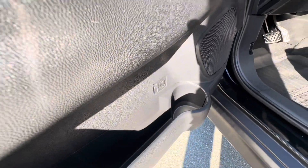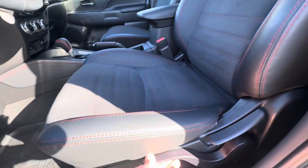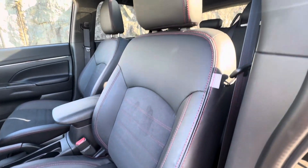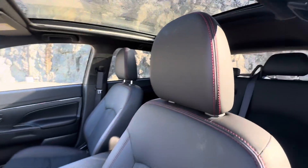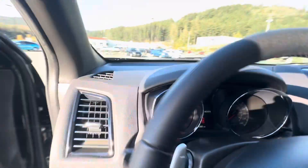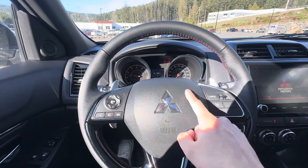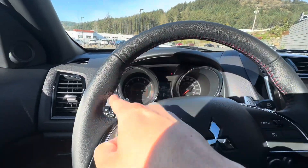This is a manual seat operation — you can adjust the height manually, as well as the back and slide it back and forth. You do get those nice, beautiful seats that bolster out very nicely on the side, so it hugs your body quite nicely. This one also has a heated steering wheel, and it is a push-start ignition. On the steering wheel, you notice that beautiful Mitsubishi shield logo, with the stitching carrying over to the steering wheel.